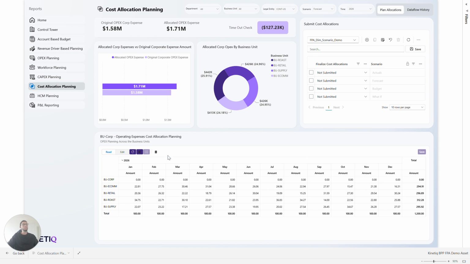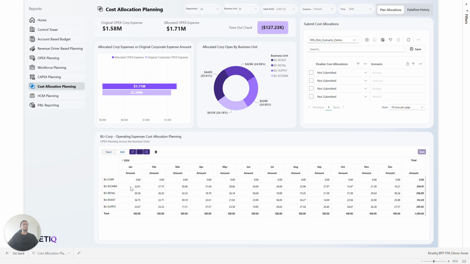In this video, we're going to give you a short series on how exactly this is being done mechanically within business performance planning. And what you can see right now is we're going to be taking the corporate expenses for our BU Corp and spreading those across our other business units right here. You can see that we have a check mechanism to see exactly what our allocated operating expenses look like compared to the original expenses that are hitting our BU Corp organization.